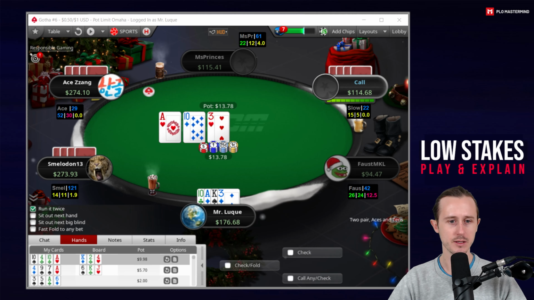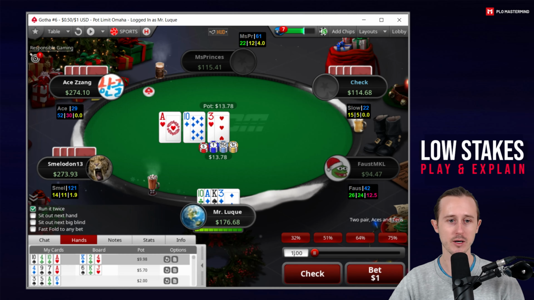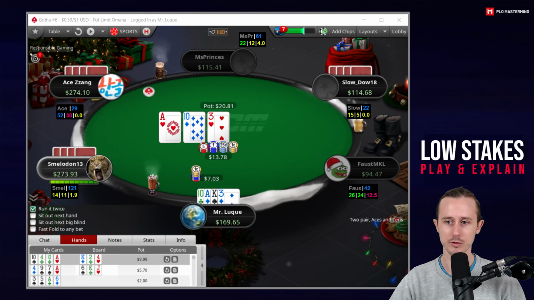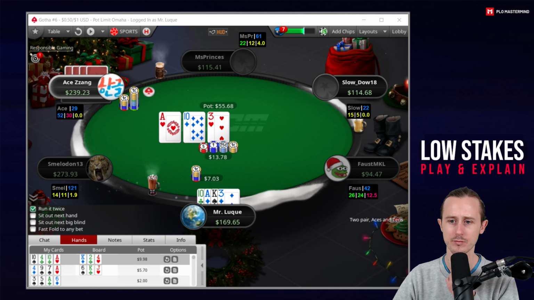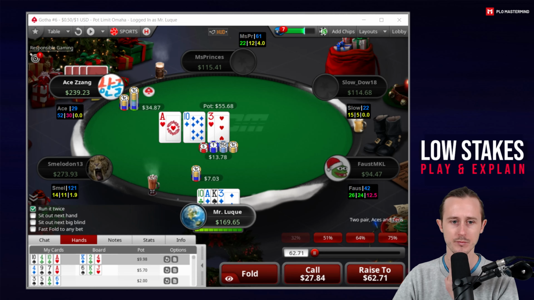Pretty nice. Here we flop top 2 pair and the backdoor flush draw. We have actually 3 pair and the backdoor flush draw. So I am going to just bet here. Could also check. This is pretty interesting. What is he doing here? What is he doing here?